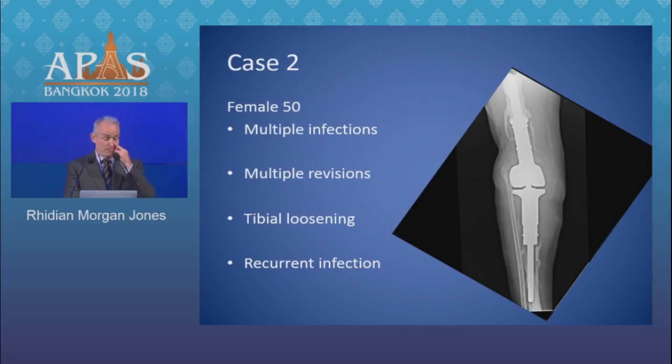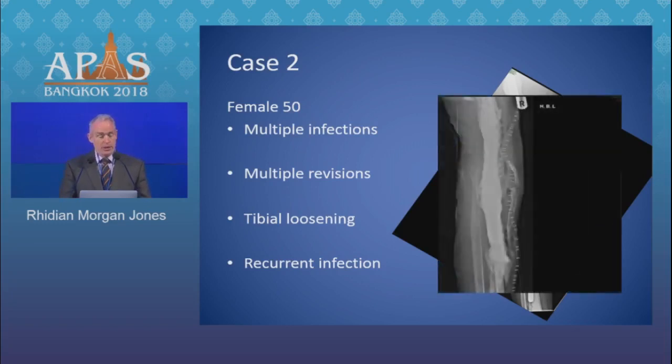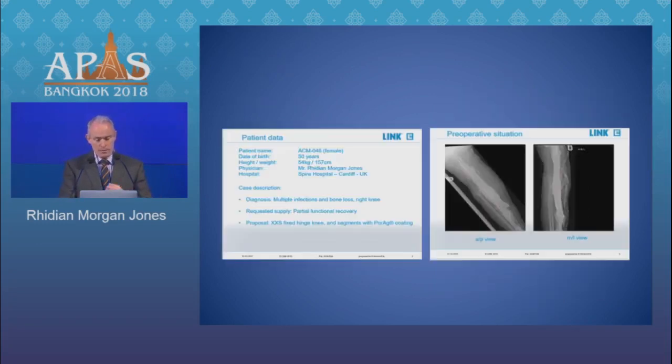Another case, disastrous case, female of 50, multiple infections, multiple organisms, multiple revisions, silver-coated, hinged implant, infected. So we take it all out, we space it, we let the soft tissue settle, we use that time to plan, and I'm now getting into the process. I'm now having a dialogue with the guys in Hamburg, and they're sending me back information about why you're doing it, but very happy to take the order.